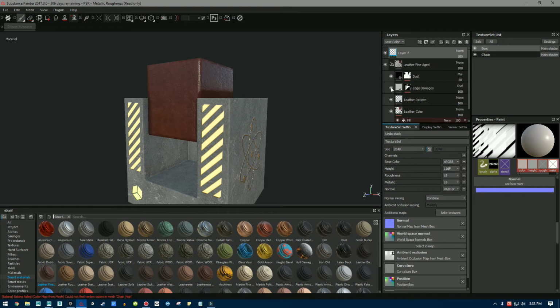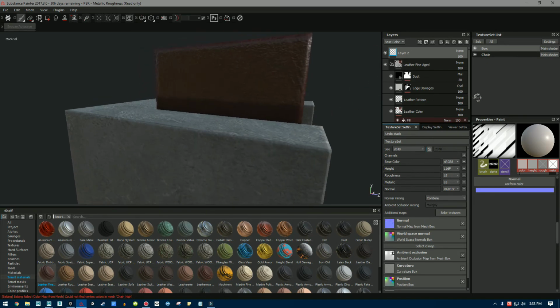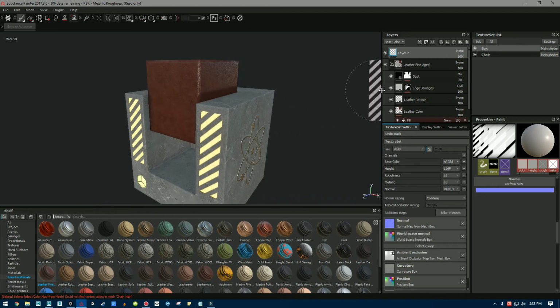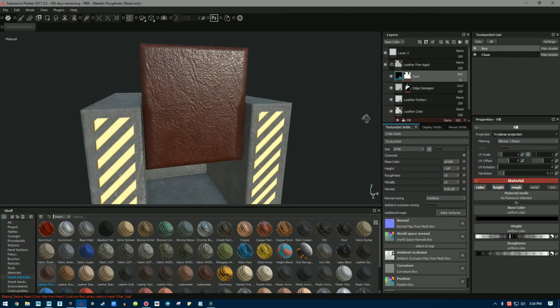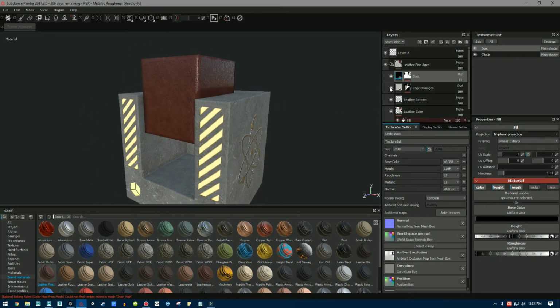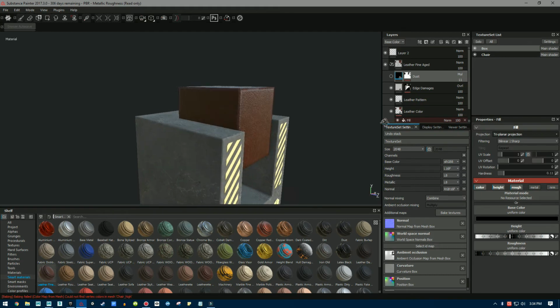So we have edge damage, which is going to be this, and this is the dust layer, and the dust layer is going to be based on, let's see, what's the dust layer going to be based on? It looks like a multiply, and I'm going to just take this off, or you could take it all the way up if you want. It looks a little yucky actually. I'm not a big fan of this dust layer. What about if I did triplanar projection? No. And what about the hardness? We take the hardness down. Yeah, anyway. Okay, so we got that. Let's just take the dust off altogether. I think that's even better.